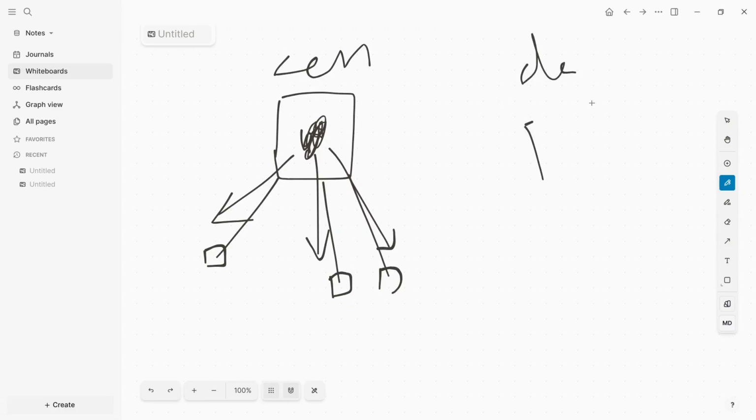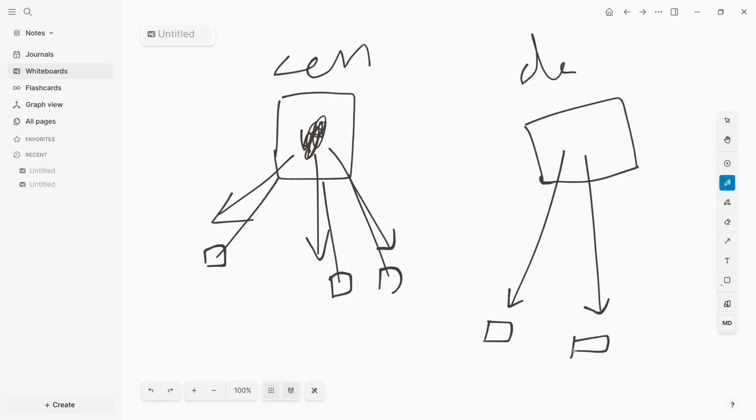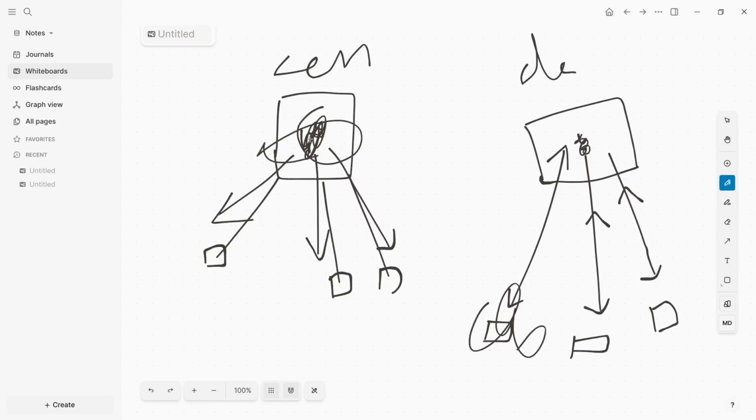I'll show you. In decentralized, there's also a server. There has to be a server. Decentralized, here we go. Completely same concept here. Now you might think it's completely the same, right? Server is given, but there's one big distinction. This pattern. The server is giving as well as the node is giving. In centralized, it's only the server that's giving. The node is just receiving it.